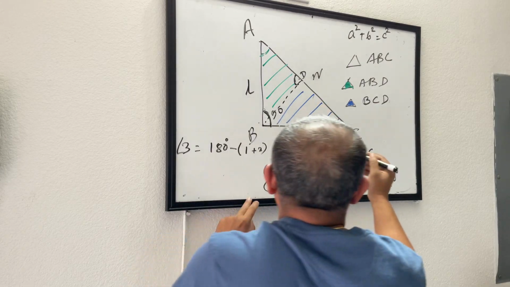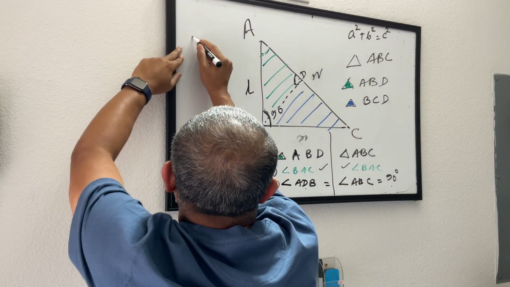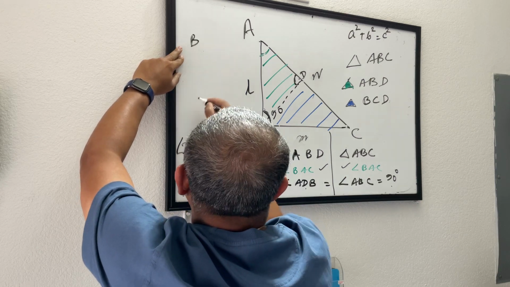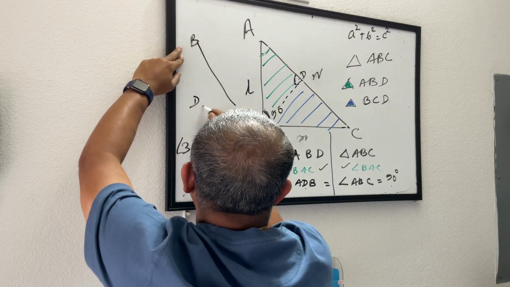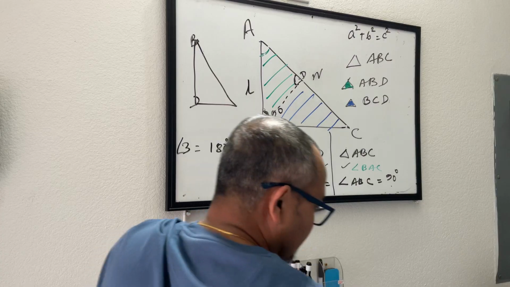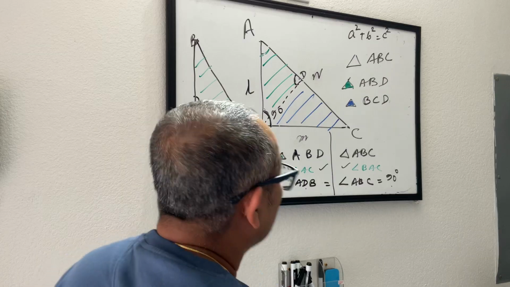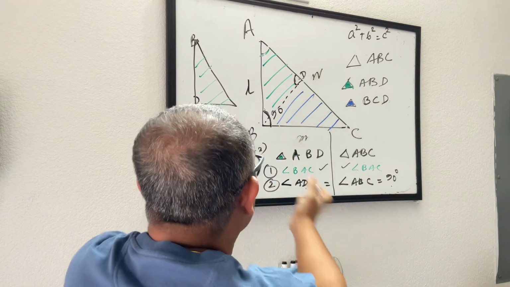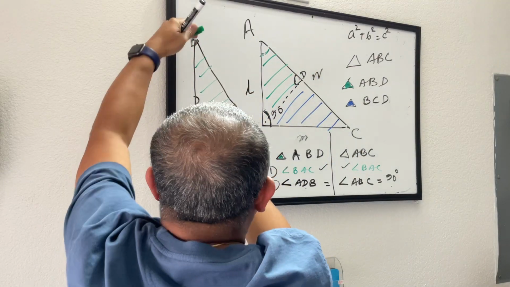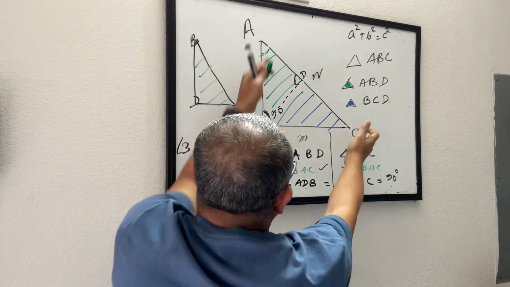Or look at it this way. Let me take this ADB as a separate triangle. I will write it. This is B, this is D, and this is A. What I've done is, I took this triangle from here and flipped it so that it looks like a right angle triangle. This larger triangle, I took it and flipped it by 90 degrees. So this is my BDA, green triangle, and this is the large ABC triangle.